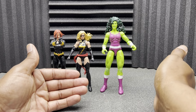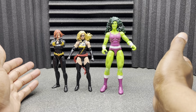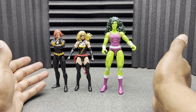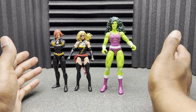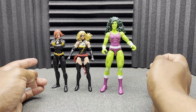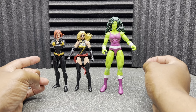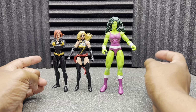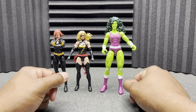And this is just not a Hasbro thing. Mafex has a problem with making women that are supposed to be busty more busty. SH Figure Arts doesn't seem to. When they have a busty figure, they make them properly busty. But I see it more so in basically Marvel Legends and Mafex. But yeah, here she is next to these two here.